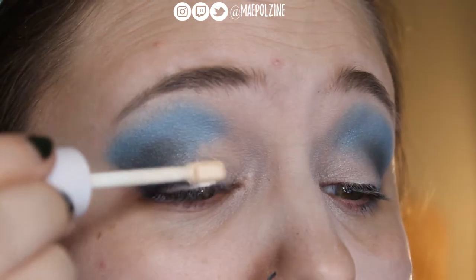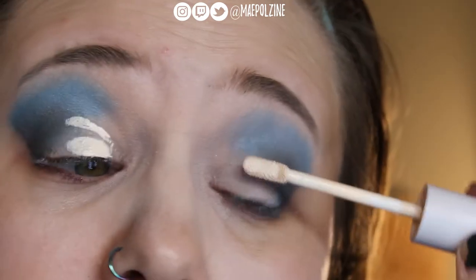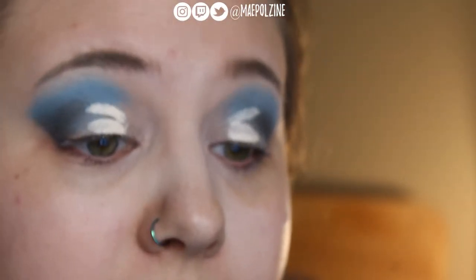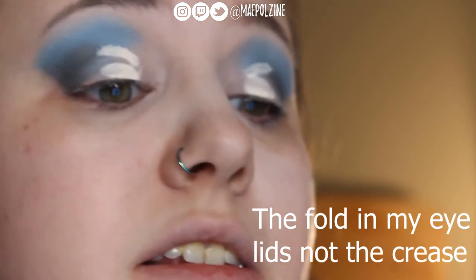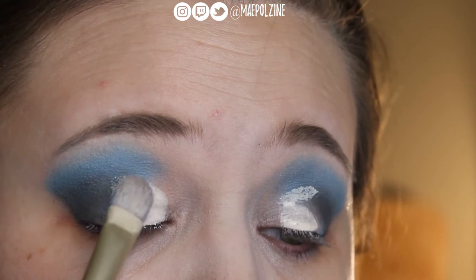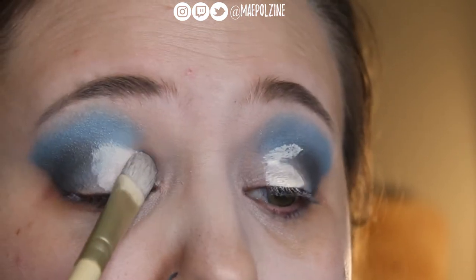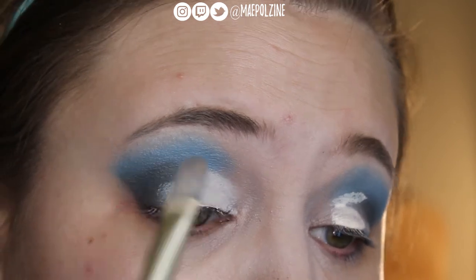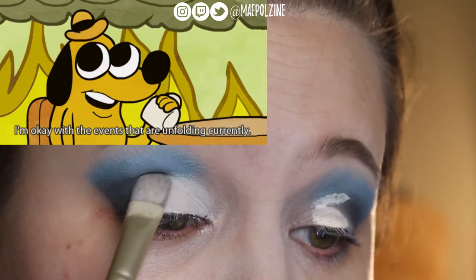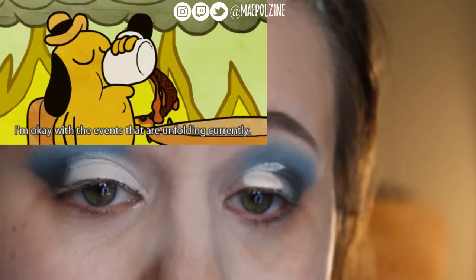We're going to go back in with that ColourPop concealer. Just going to pat it right here, right now. I'm going to color it down, because then it marks off where I need to go. There we go. It's like, tell me where to go. It tells me where the crease in my eye is, so I know where to go up to. I find that a very helpful tip. Oh, I didn't bring it in. Okay. That's fine. It's fine. This is fine. This will turn out just swimmingly.